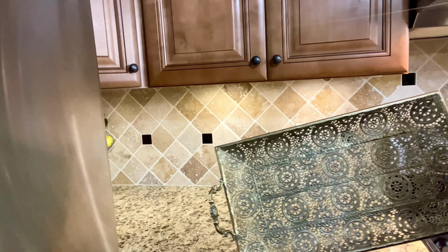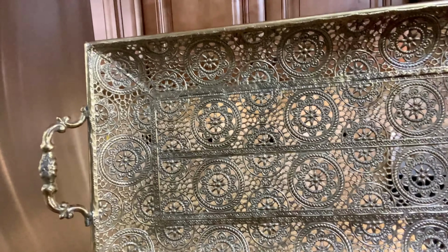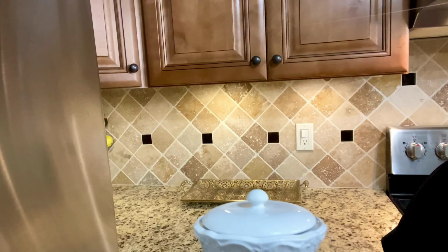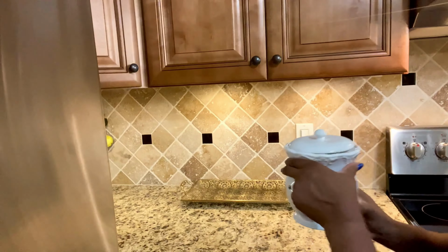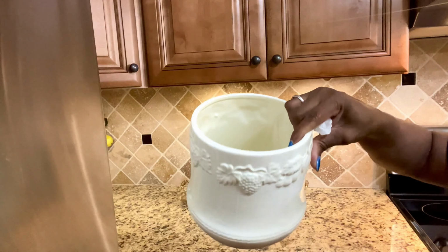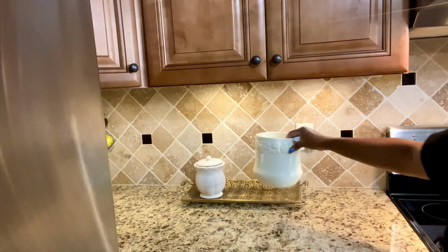And so we're going to move to the next little section, and I am starting with this beautiful gold tray that I got at Tuesday Morning. I actually have two of these. And next we're going to use this little lidded jar, and this is what I use for my cooking oil, and I love it because the jar actually has plastic around the rim on the inside.